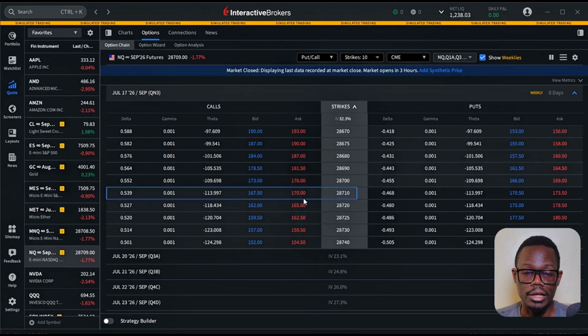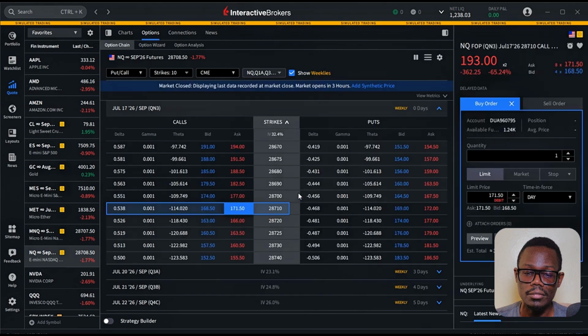Now, as a beginner, I recommend you place a trade on the OTM, or out of the money trade, because you're going to risk much less money. You're going to make less money, but you're also going to risk less money. So 2 OTM is the best place to get into a trade, or 1 OTM. But I recommend 2 OTM, that is 2 strikes out of the money, or 1 strike out of the money. It's actually the safest way to start trading futures or even stocks. I'm going to just start with the 1 OTM.